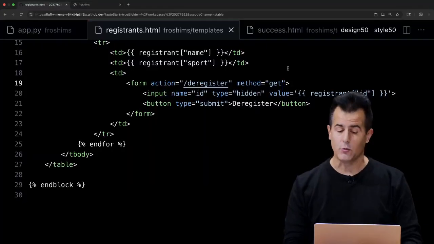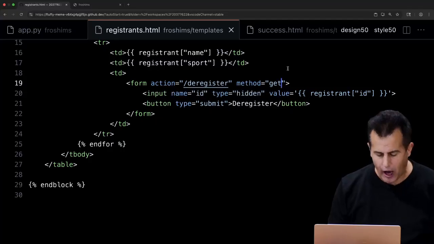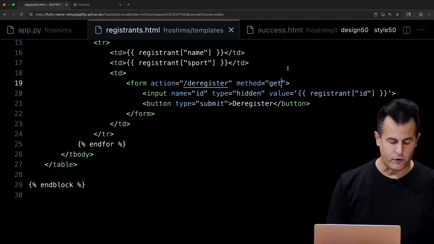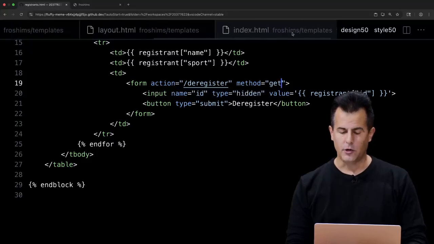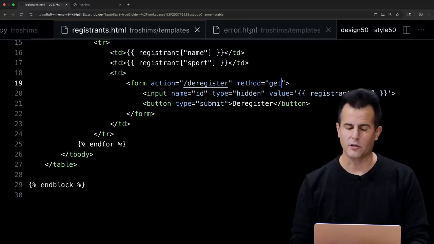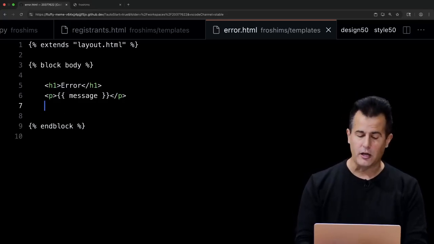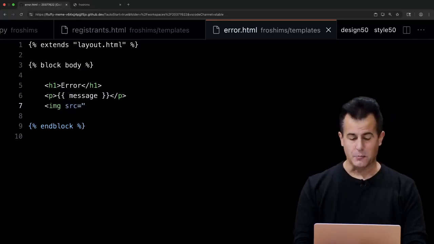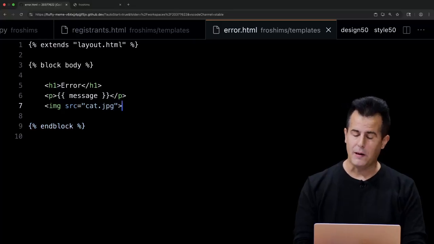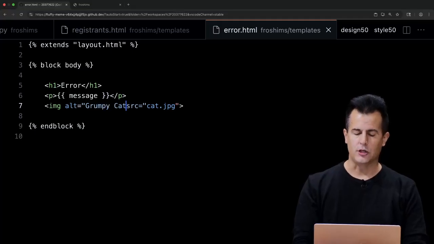Well, we can certainly include images in websites using the image tag. But the catch is we actually have to be a little more clever about how we store the image on the server in order for this to work. So let me go into that error page. We don't need success anymore, and we don't need layout anymore, or this index anymore. Let's focus on error. Suppose that I did want to include an error message containing a grumpy cat on the screen. Ideally, I would just open an img tag, src equals cat.jpg, where cat.jpg is the name of a cat in this current folder. And just to be clear, let's have an alternative text of grumpy cat for screen readers or slow connections.